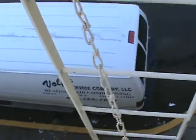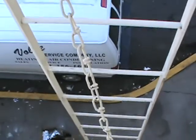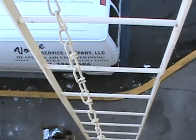First thing, should this chain be off for any reason and this ladder was allowed to swing out, the way that I'm doing it right now, if somebody modified this ladder to do this, this is illegal, because as you can see, if I was to let go of this right now, it wouldn't go all the way down. It would smash that truck anyway, and if that truck was actually a person, we'd have some severe injury to somebody's skull if it either maimed them or killed them.